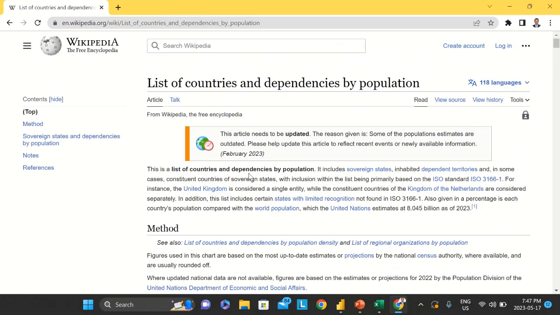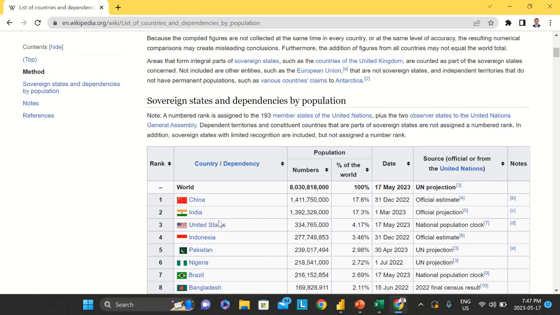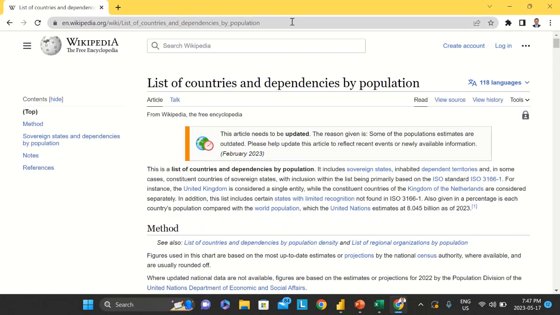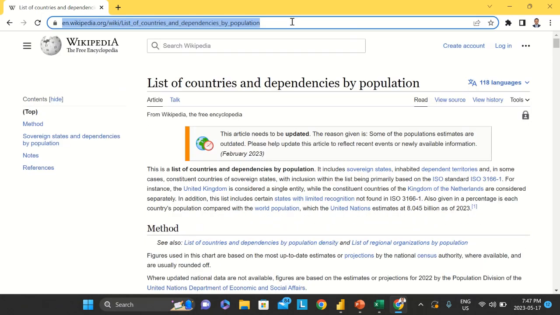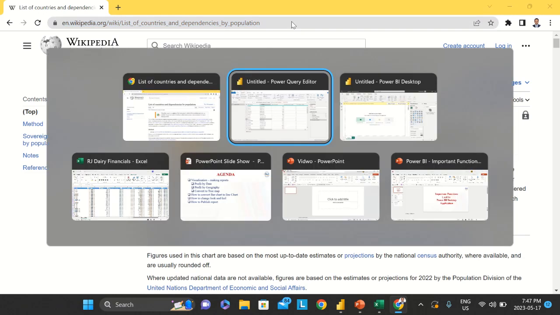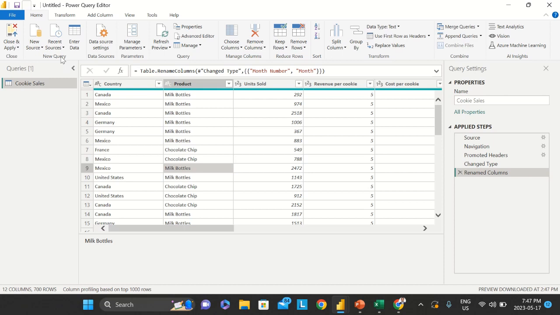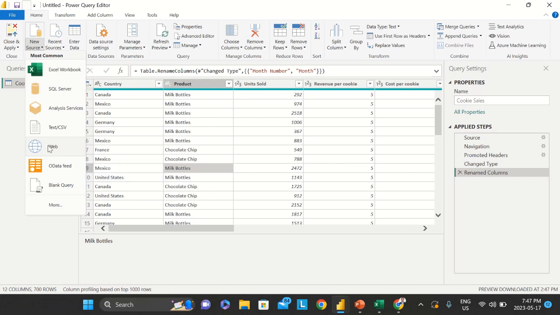So how to get this information in Power BI? This is very simple. Just select this link, then go to Home, click on New Source, and you will find Web.